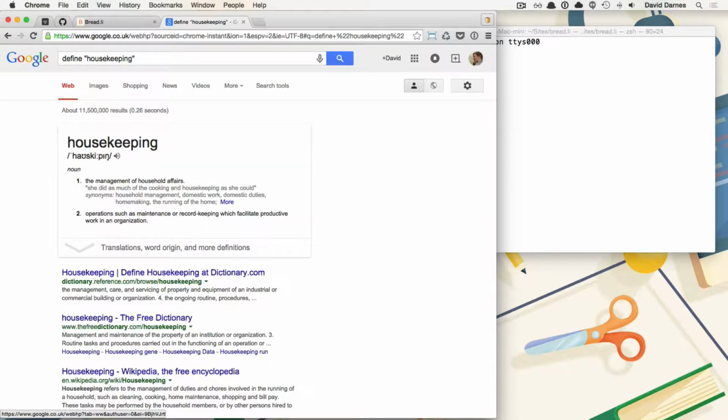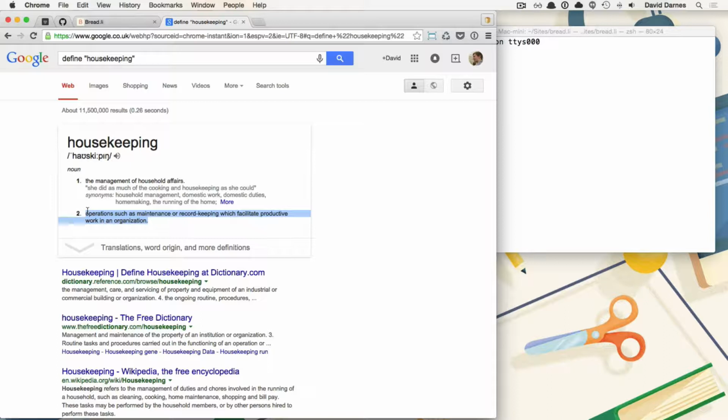Define housekeeping. The management of household affairs. Operations such as maintenance or record keeping which facilitate productive work in an organization. That's quite a good description of it. We're going to do a little bit of tidying, but mostly adding stuff to improve how Bread.li functions.